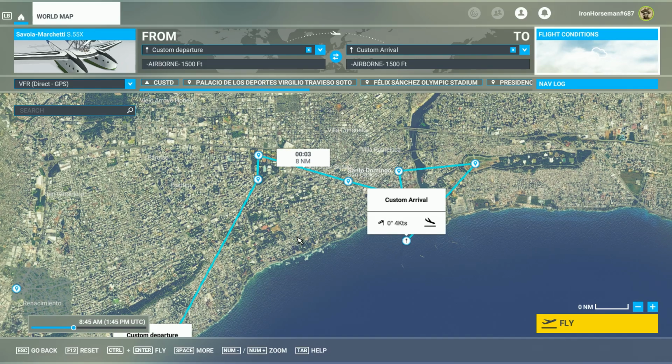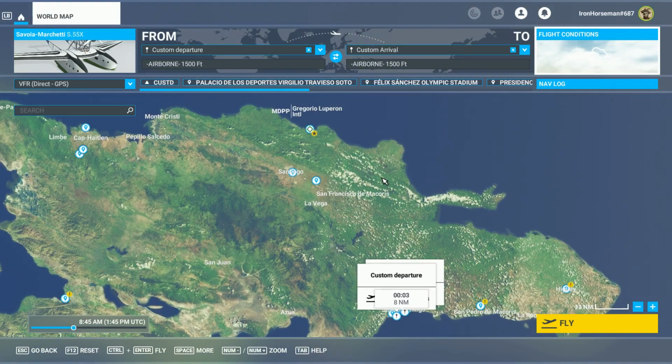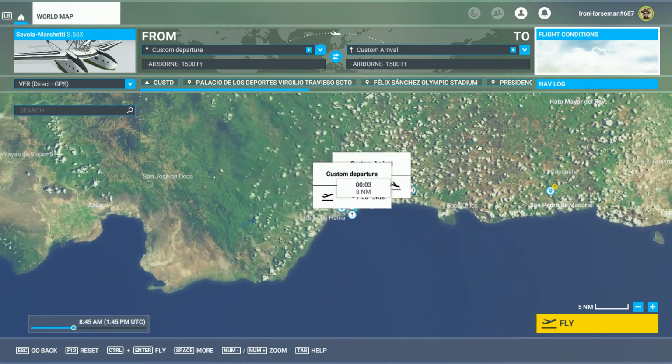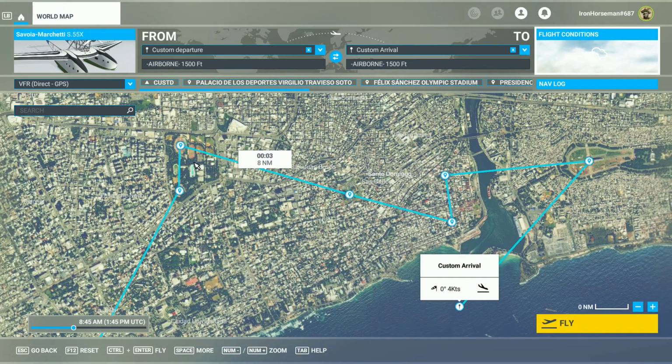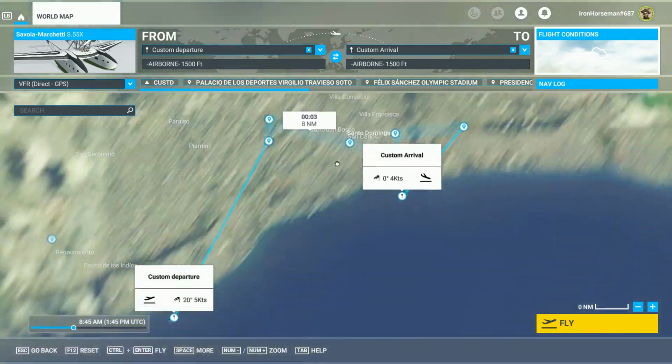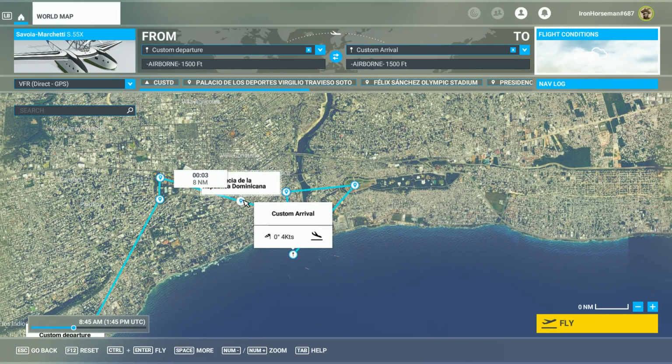If you watched the last episode, you will remember that we flew in the Dominican Republic, and we went to the point of interest just to the north there. I mentioned that in the next episode we're going to fly down here and check out all of these. There are 6 points of interest all through here, and they each had an exclamation point when I loaded it in, because I've never been to any of those, and I believe those were the new ones added into the Caribbean update. This one wasn't, so I think this has been here. I don't know if I've ever been there, but I don't think I'm going to fly to there, we're just going to check out the ones that were added in the Caribbean update.